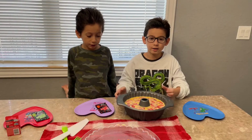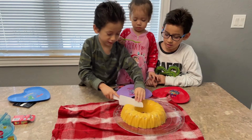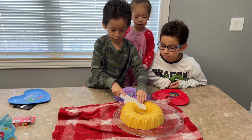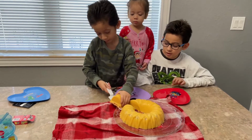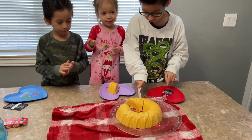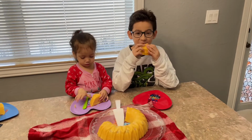It is all done. I'm gonna cut a little piece. It's so delicious.